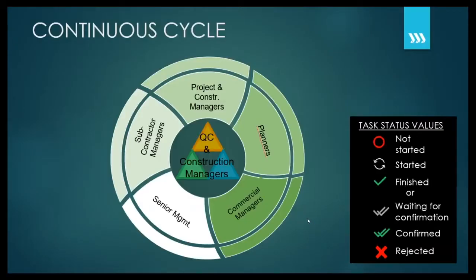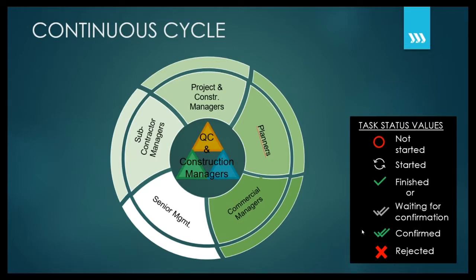To provide some background for people who are only learning about Sablono for the first time through this video, I want to explain the different states that each one of the activities in your project can have, all the way from not started to started. The next stage will be either finished or waiting for confirmation, and this will be based on the activity requiring a hold point or not, meaning does it require the confirmation from a separate team? Once this stage is approved, it will then move on to confirm or reject it. These last two activities are going to be done by the confirmation team.